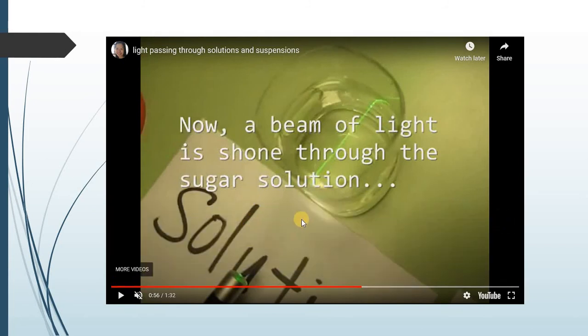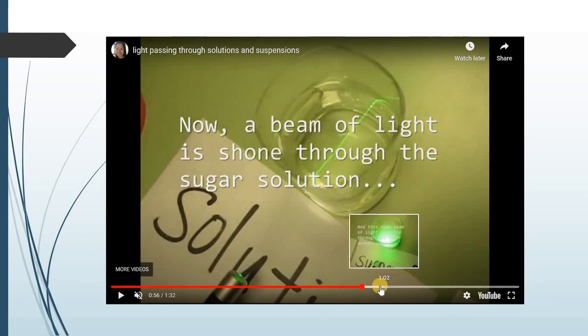The light managed to pass through without any problem, just passing through the solution. It's easy to pass through the solution because the solution is completely dissolved. The solute in the solvent has been completely dissolved in the solution. So that's why it's easy for the light to pass through.